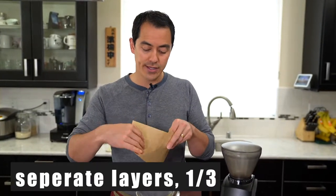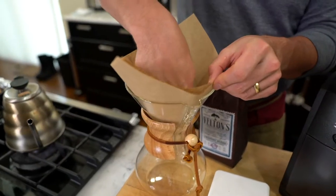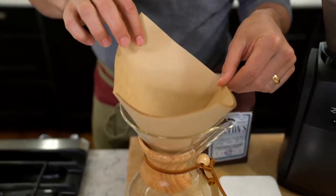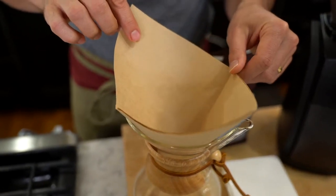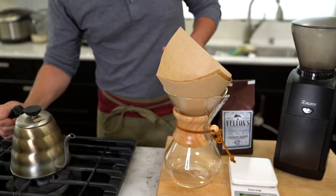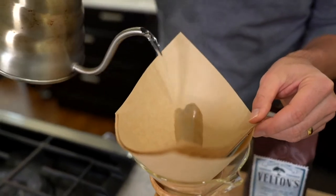You want to separate it so that there's 1 layer on one side and 3 layers on the other side. Just put your pointer finger down to stuff that into the CHEMEX coffee maker, just like this. Next, I'm going to go ahead and rinse it. Since my water is still on the stove boiling, it'll be perfect for rinsing this paper filter out.